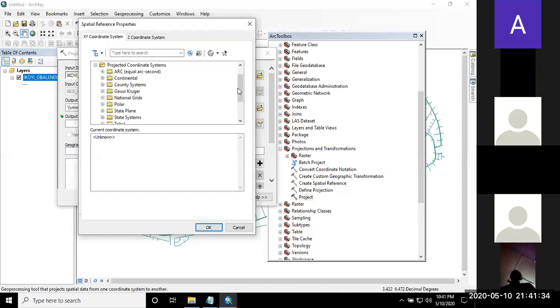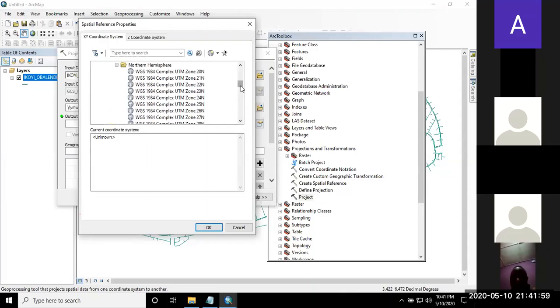So let's click on Projected Coordinate System. Under the Projected Coordinate System, just go down to UTM, then down to WGS84. Under the WGS84, click on the Northern Hemisphere.